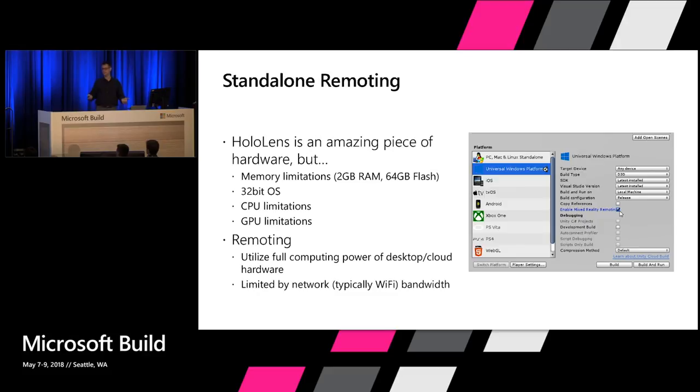You can create a standalone remoting application. So this is going to connect to the HoloLens. The application will run on a full-powered desktop computer and connect to the HoloLens over a network connection. The user or users wearing the HoloLens will see the full rendering environment, and you get the power of the desktop on the HoloLens. So I want to show you two examples of companies from very different industries who are already using this standalone remoting to create applications which were not previously possible.